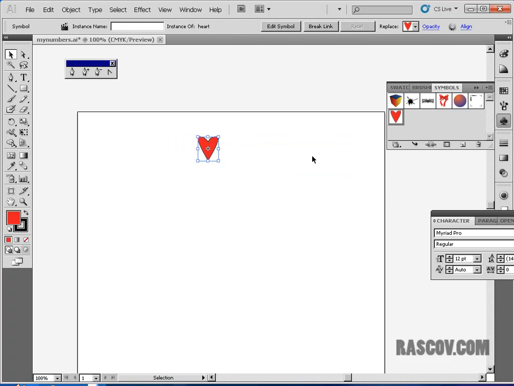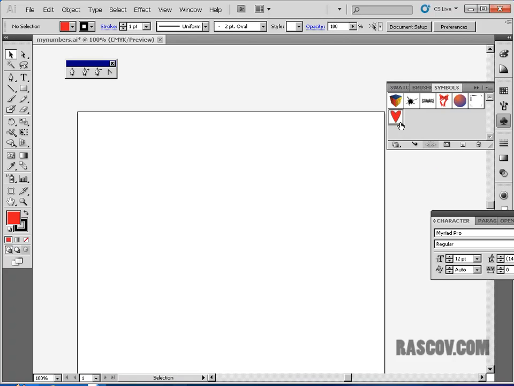Yes, goes in there. So again, to make a symbol, you select the object you want to be a symbol and you drag it into the symbol window. Okay, I'm going to move my heart outside the area just so it's there. You can delete it if you really want to, or you could leave it over here. I can hit delete and it's gone because it's in the symbol, and if I ever want to use that heart again, I can just drag it back out.